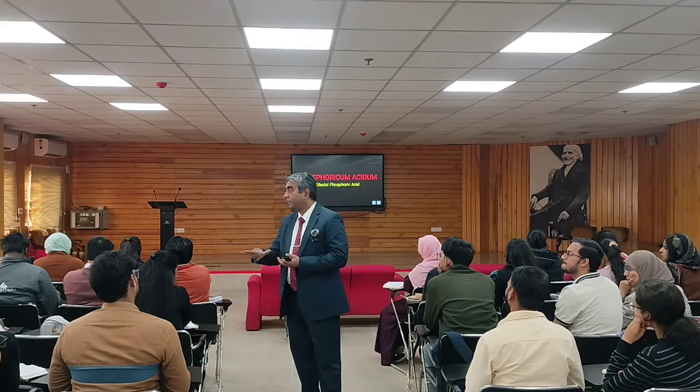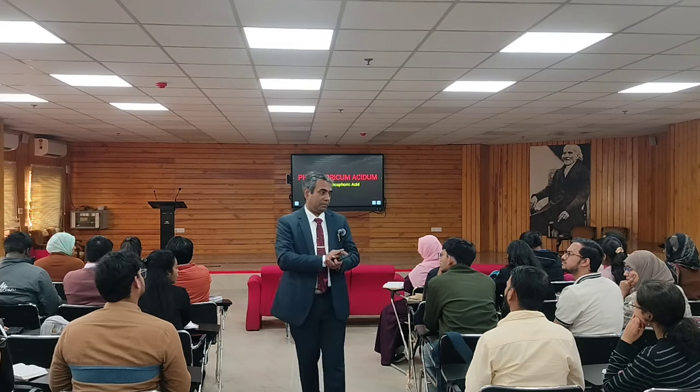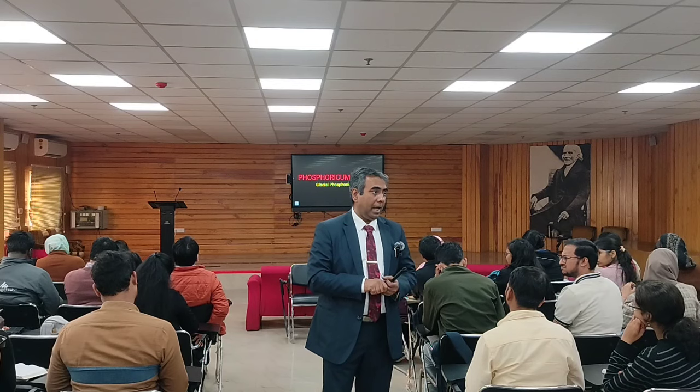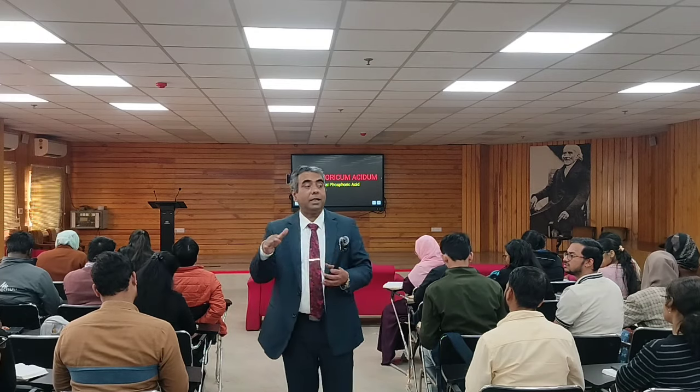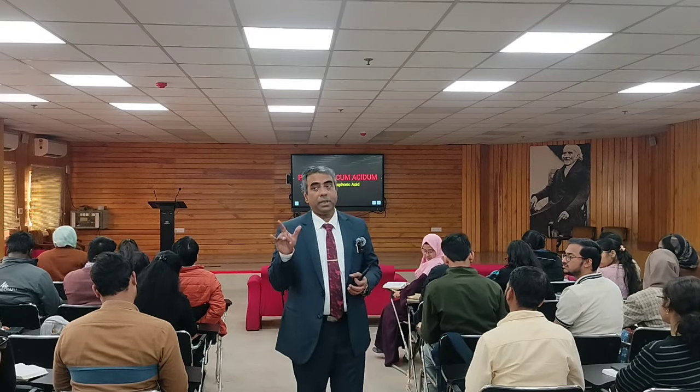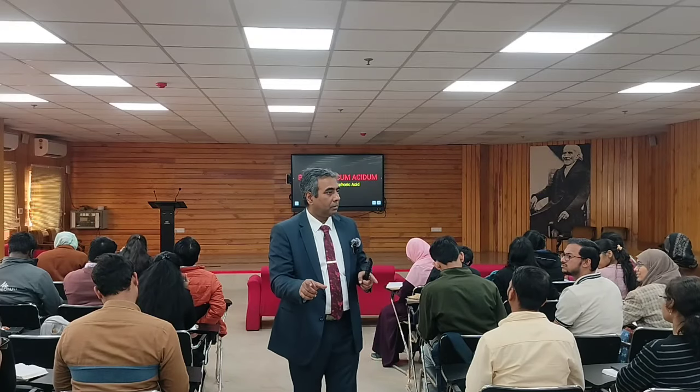And what is this soil? Soil is tubercular. If you remember your miasms, psora, syphilis, sycosis, Hahnemann says there are three types of miasms. And there is another, Allen says, when there is a combination of psora and syphilis, then there is a tubercular state. I won't say it's a miasm, I will say it's a state. So that combination of psora and syphilis makes a person like acid phos, lean, thin, fine features, growth fast, impressionable, easily affected. That is what your acid phos is.